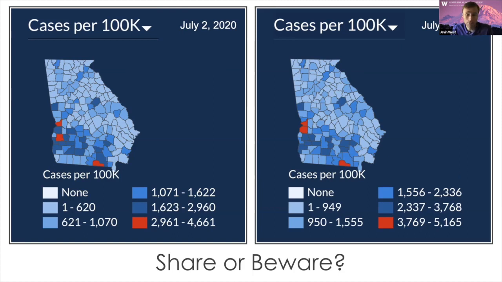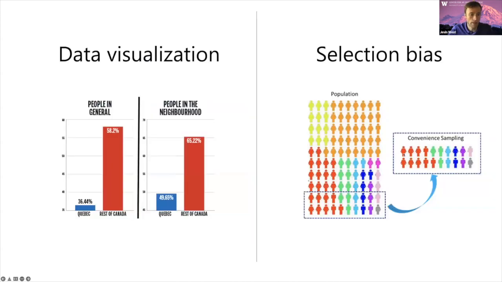And I think one thing that we try to encourage you is to not jump to claiming that there was malicious intent. Instead, just say maybe it was incompetence or an honest mistake, because we all make mistakes. So that's where we want to start. Now, sometimes there is malicious intent. There are efforts to intentionally mislead with data graphics, and we want you to be on the lookout for those as well.